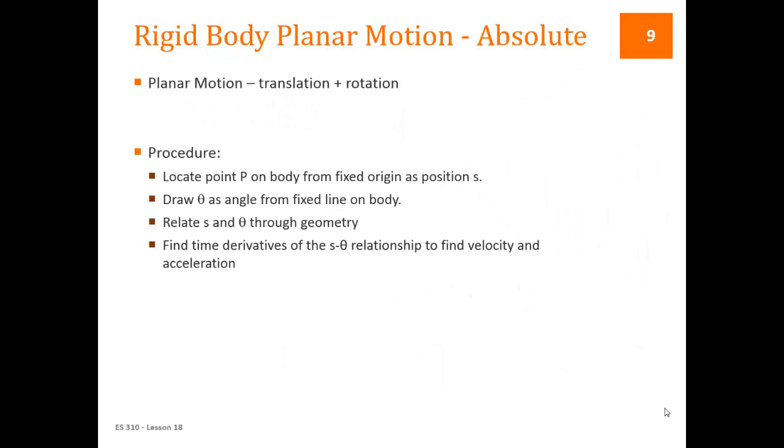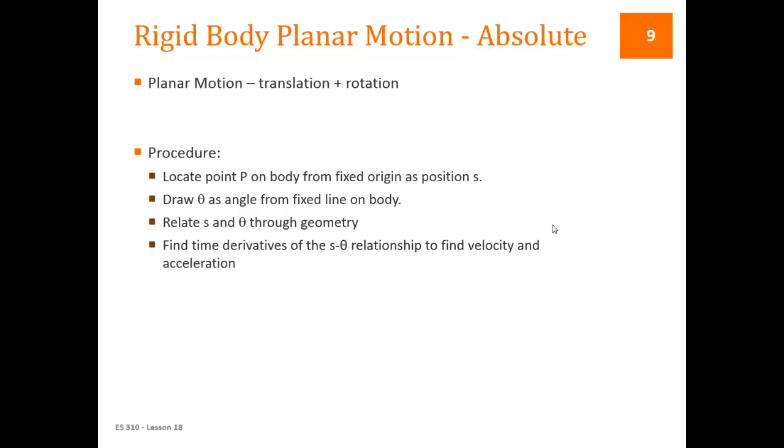Now let's take a quick look at absolute rigid body planar motion. In our next lessons, we're going to be looking at relative planar motion, so today we're going to look at absolute. Think back to when we were looking at relative motion, like with our pulley systems and things like that. This is going to parallel that, except now we're incorporating rotation as well. So planar motion involves translation and rotation together.